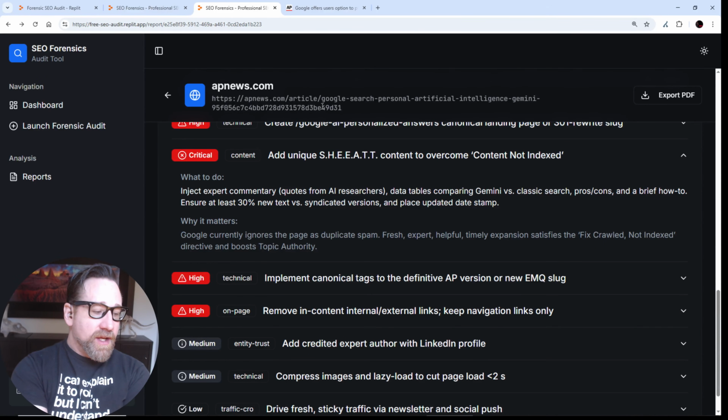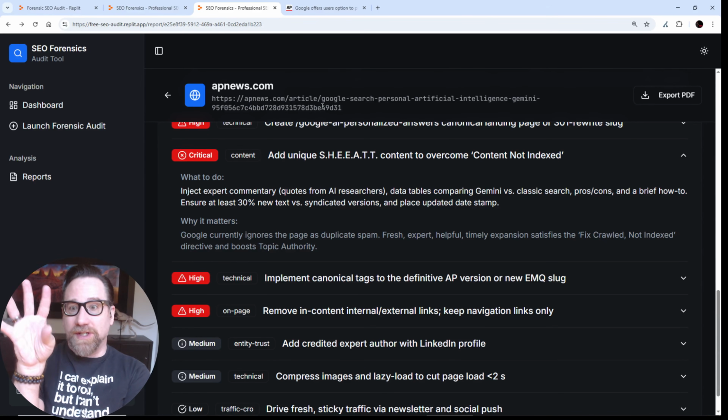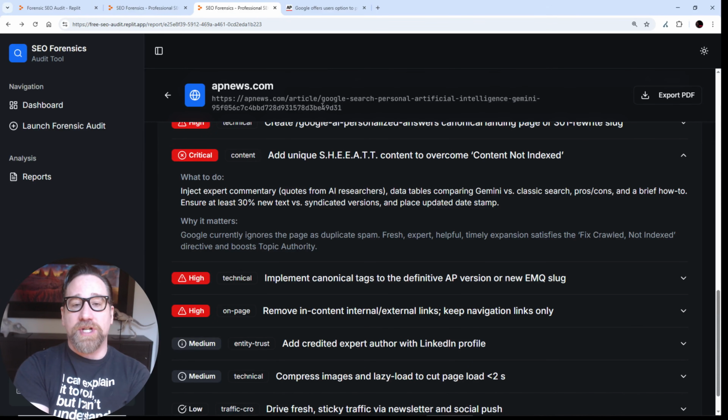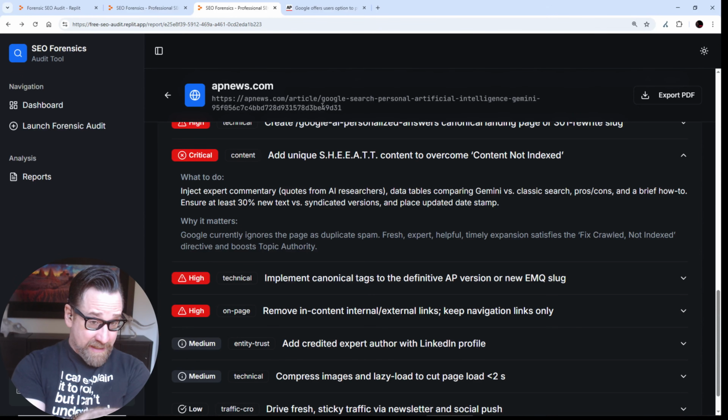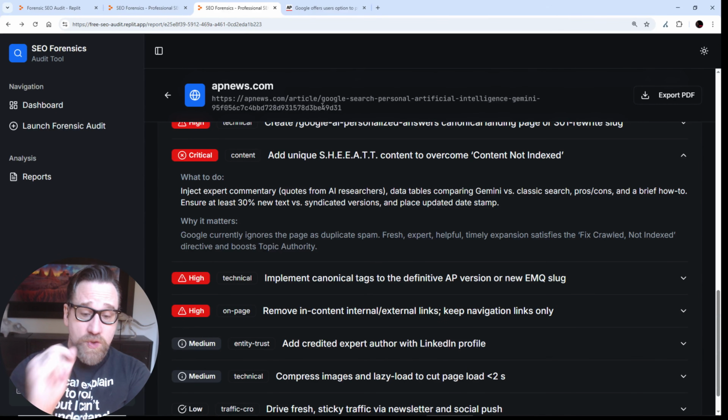Like if you're trying to rank for a best SEO app, and you have a page on your site called SEO. What is SEO? What does the word best mean? What does the word app mean? And you're drilling down from there in some kind of silo bullshit. Any kind of silo bullshit, you're not going to help. It's not going to help you rank. Done. There's one topical cluster you need on your site.